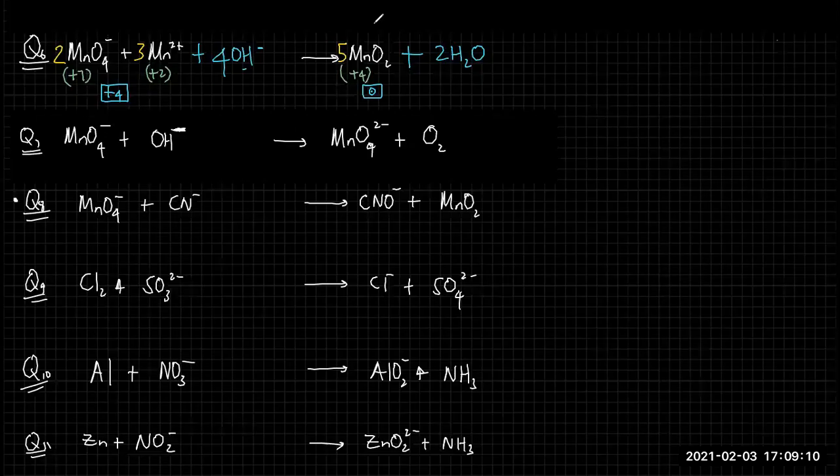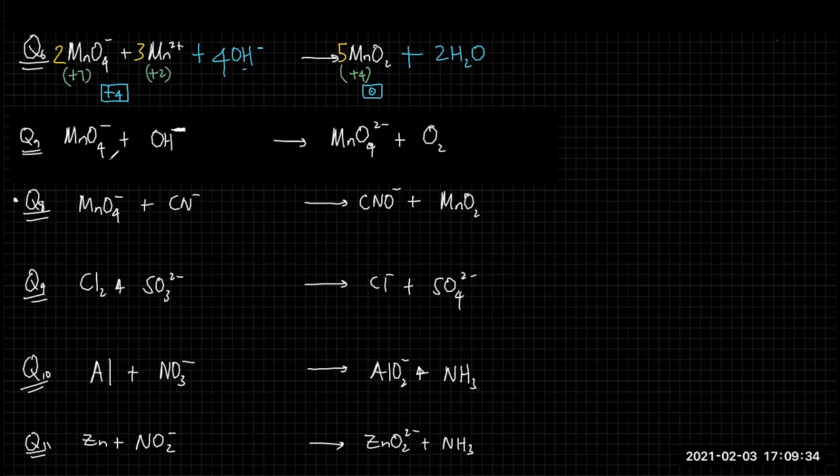Now, I'm sorry, earlier I made a mistake in writing the reaction. So I have changed the products now. Permanganate does not undergo disproportionation in basic medium, but manganate undergoes disproportionation in acidic medium. So I had that in my mind, and by mistake I wrote the previous reaction here. We were struggling to balance it. There was a problem because the reaction was wrong. But now this is the correct reaction.